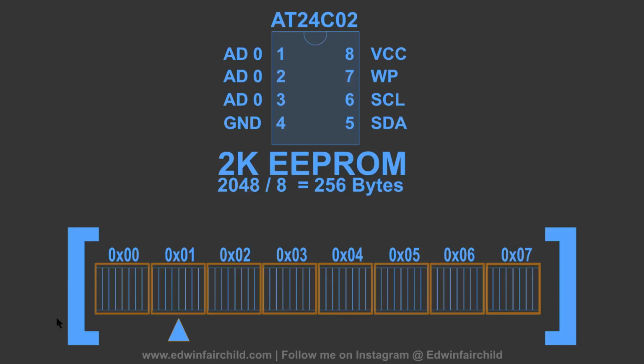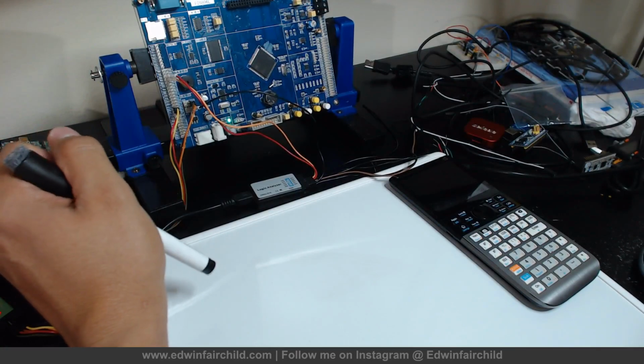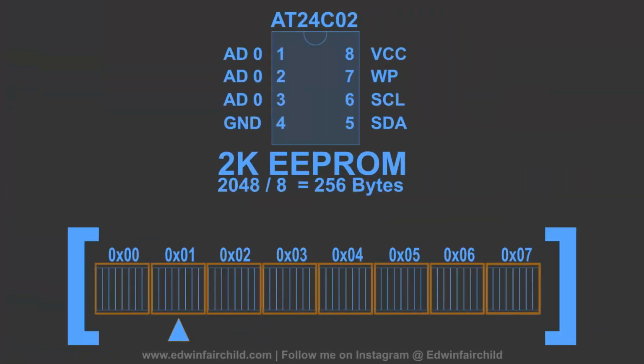Okay guys, now in this video we're actually going to use the I2C to program this chip that you see right here. This is the exact chip that is right there. It's a tiny little chip. It's obviously an 8-pin chip, and it's an EEPROM, and there's a special way it likes to do things.